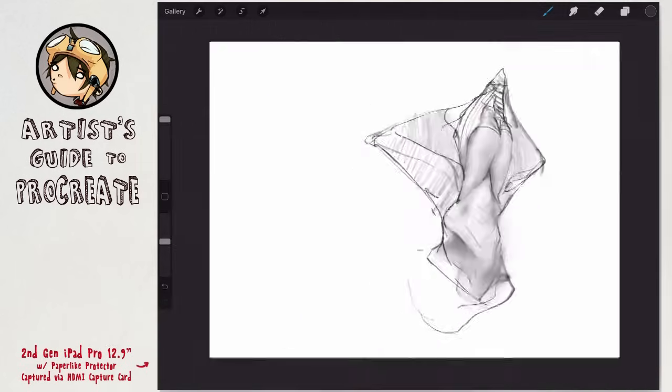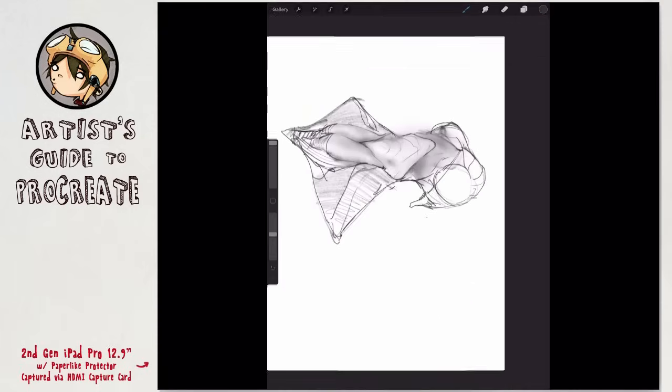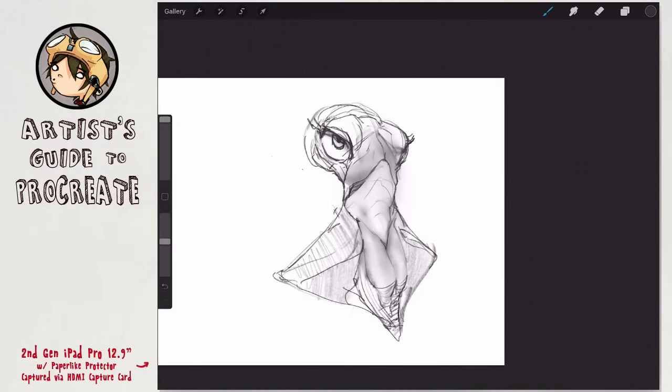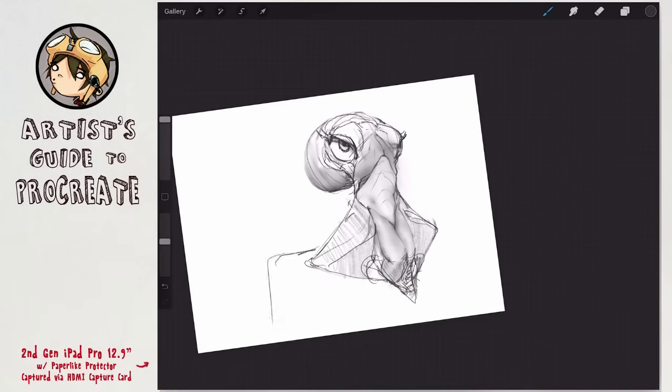I find the constant destruction and rebuilding to be a great entry-level method into most of my views on design theory, relying on a bit of chaos to invoke your visual library and then bringing shapes forward with fun, energetic lines. It also encourages you to not get too attached to your drawings, which is very important. Anyway, this is starting to look like some Octodad nonsense, but that's okay.